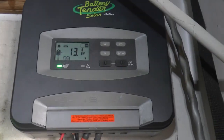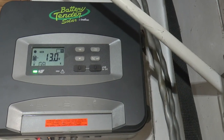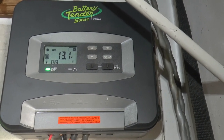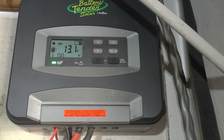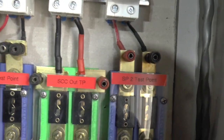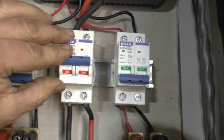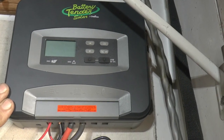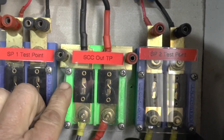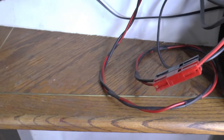That goes up here to this battery tender PWM controller, which is not the only thing I really had. I'm going to look for an MPPT one sometime, but I've got to have a bargain just for this thing to play with. The idea is that I can shut the solar off and then shut the DC out off, so this is completely disconnected. And I have terminals on each one of these that I can hook into to test other things here on this little work area.